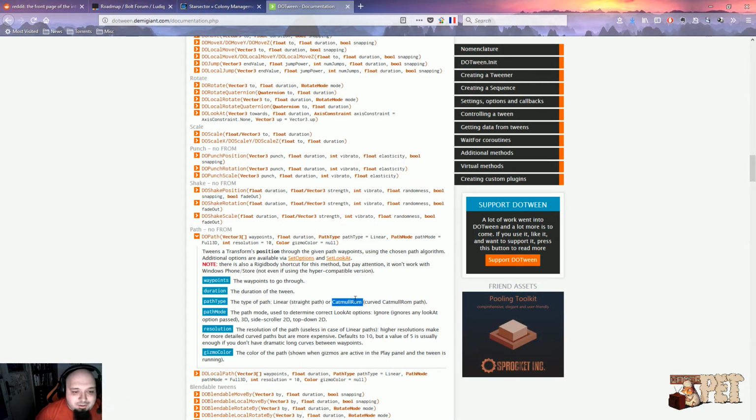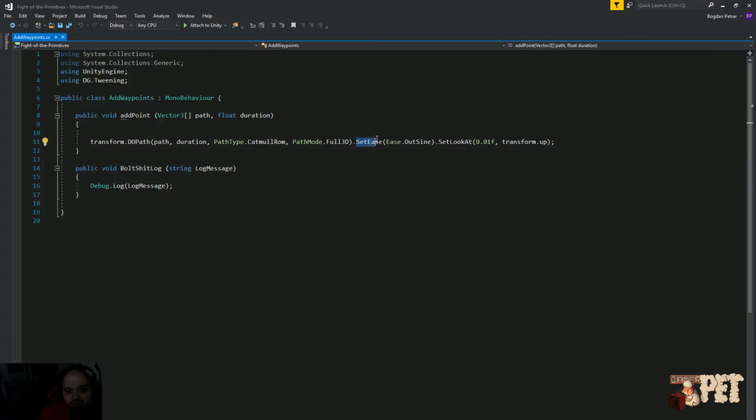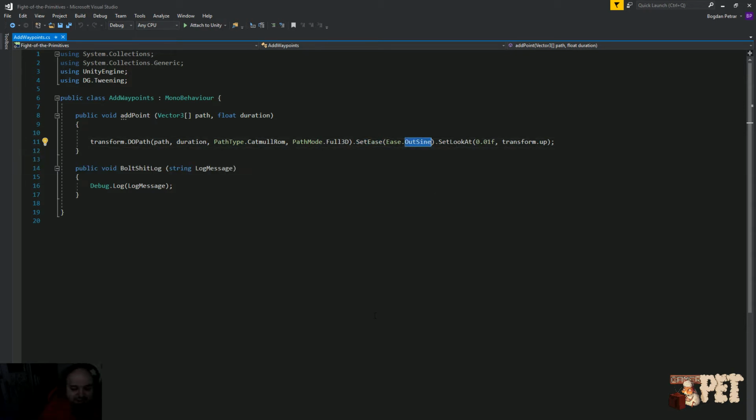And then I had to read some more. Then I found out that if I put dot set ease, I can do ease outside a scene. But then there was a problem: since the arrow is a cylinder that's vertical like this, the arrow was shooting like this. I was like, what the hell? Come on. So I said look at, and it was still like this. And then I was like, okay, let's use transform up, and then it was like this, beautiful.